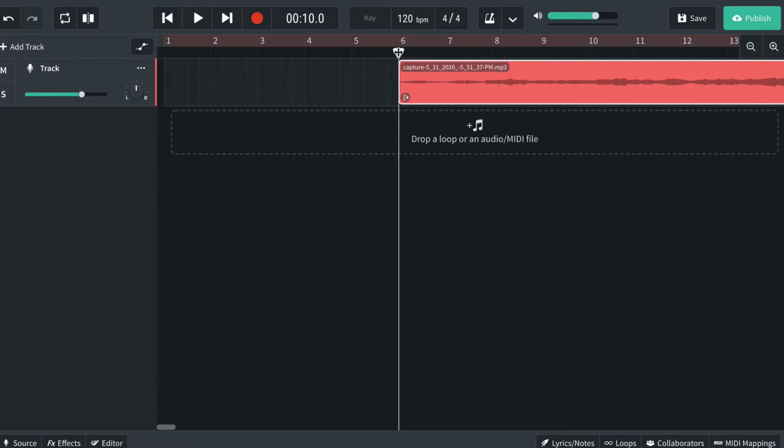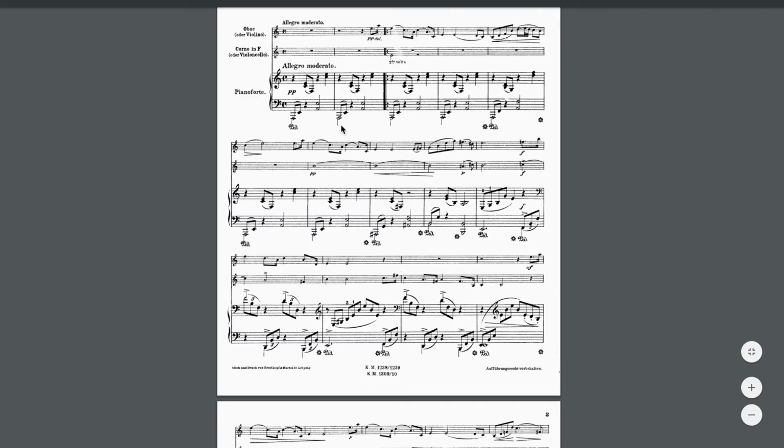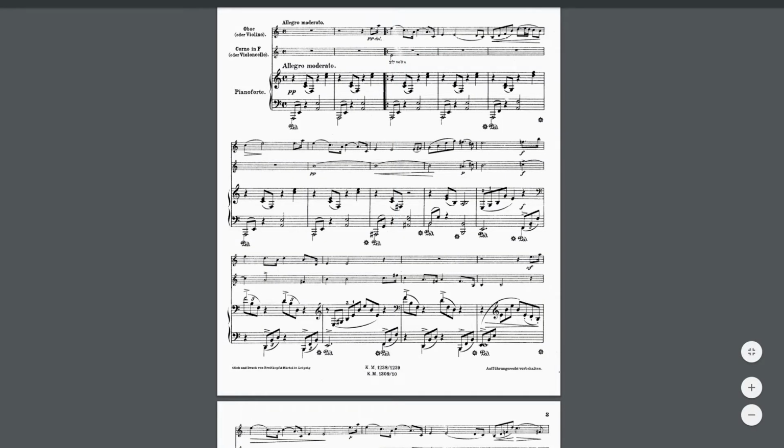So here's what I'm going to do. I'm not going to worry about getting, I'm going to put those clicks in at the beginning, and here's the tempo. 3, 4. Oh, I'm going to bring up my score. You always want to be doing this while you're watching the score, because there are all kinds of triplets and stuff in here. It really makes it so much easier when you can see what's going on, that you can clap. And so in this case, dee da dum dum, that's the rhythm.